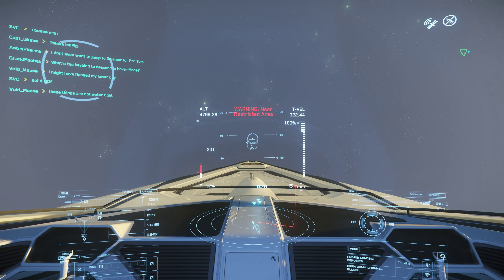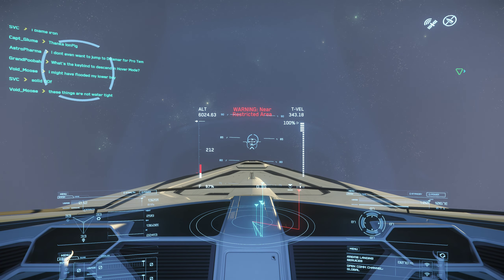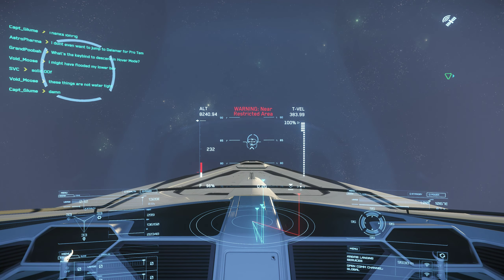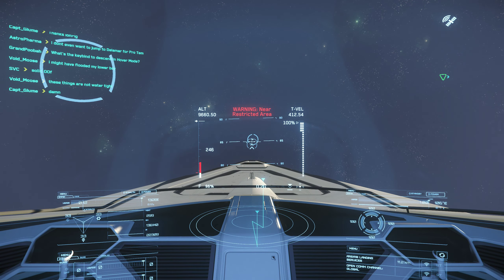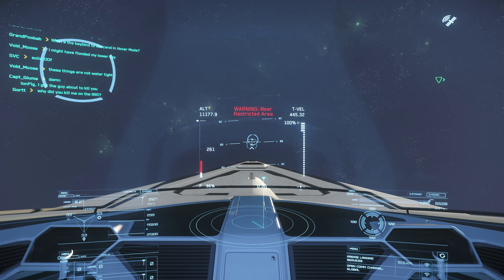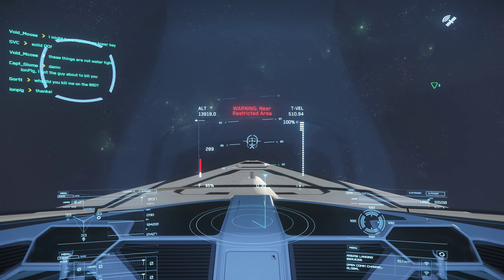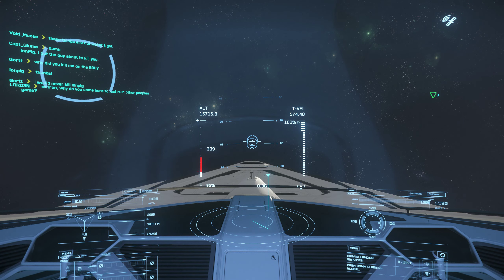So we are going to get this thing up to about an 85-degree angle and we are just basically going straight up. You can see our altitude is climbing and our speed is gradually increasing as we gain altitude. Speed limits are set by the size of this ship — I should bring up my landing gear — and the altitude the ship is currently at. Simply flying in a straight line, you are going to hit a terminal velocity and not be able to go any faster.